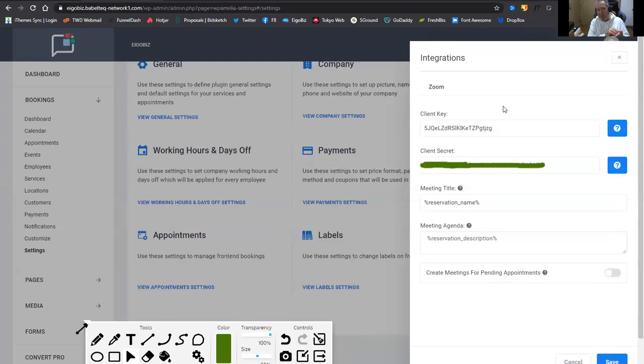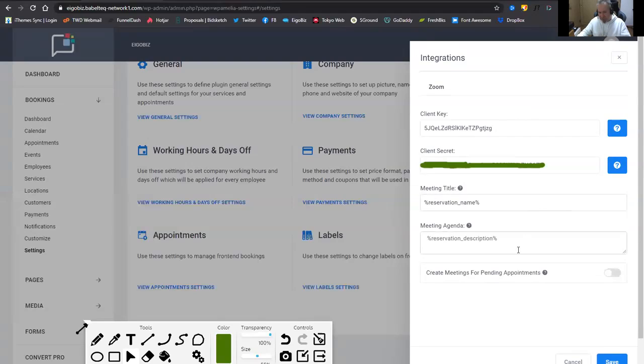The first one's API key, and that's your client key, and the other one is API secret, I think they call it, and that's your client secret. So it's just two alphanumeric strings. That's all you need. So copy those, paste them into your fields here under the Zoom integrations.